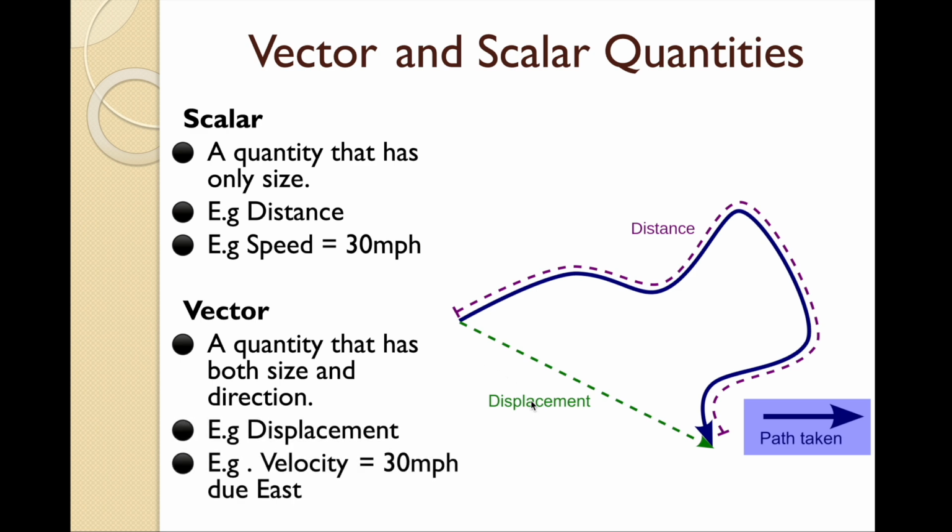If I'm traveling somewhere, I could be traveling 30 miles per hour due east. Looking at this displacement here, if this is north, here's east, I would roughly say here could be southeast, right? If this is southeast or whatever the case is, my displacement really was from here to this point here. So if you started walking from this point, here's where we started to walk. Make sure you're looking at this. We start to walk right here. We ended up here. That's your displacement. You moved from this point to that point.